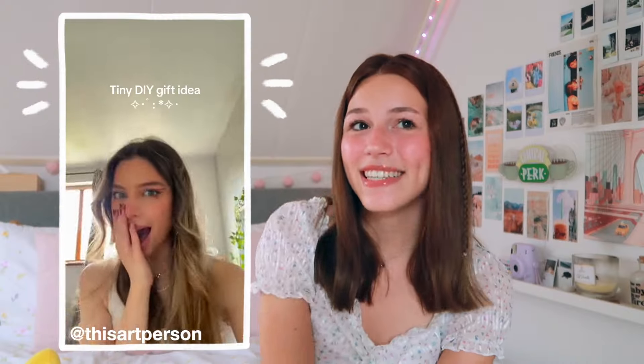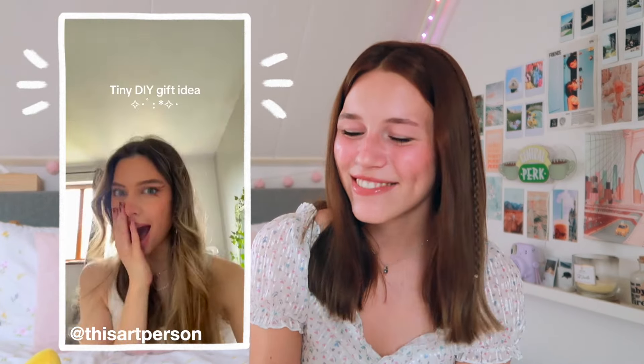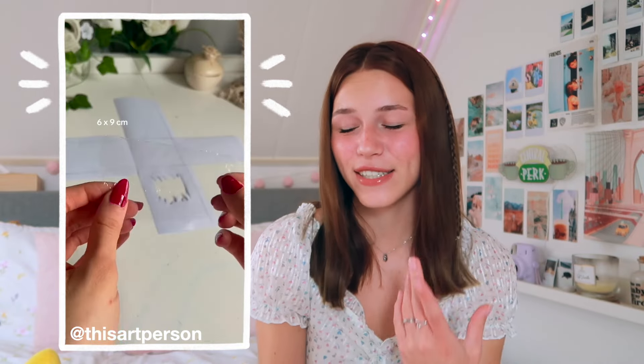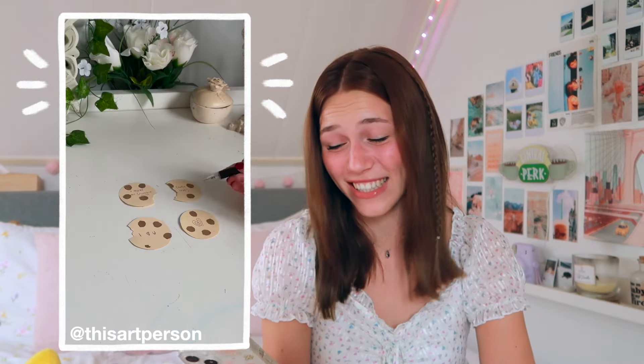This next one is also really, really fun. Look at this — it's so fun. It's again a very simple gift that you don't need to spend a lot of money on, which is always great. Just the idea — it's so good and honestly kind of funny. I don't know why, but it just makes me smile. It makes me so happy. This one's amazing, I really like it.